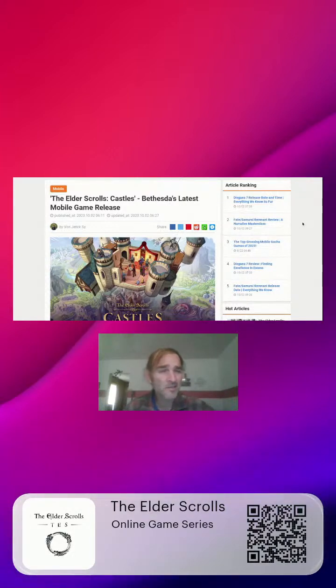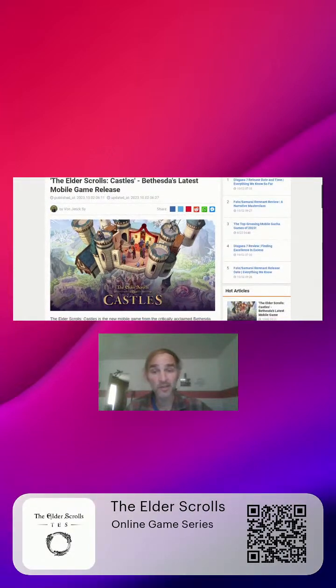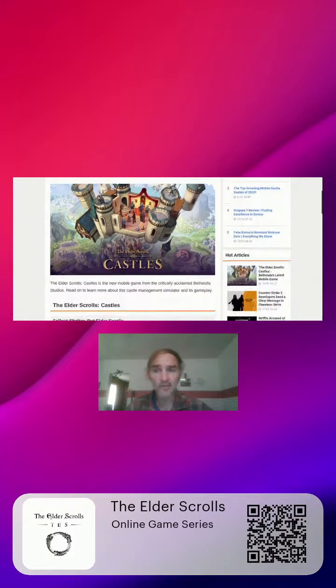Game 8 has to show a relationship with Besta in order to make this information solidified. As you see the information here, it says right here, the Elder Scrolls Castles is the new mobile game from the critically acclaimed Besta Studios. Read on to learn more about this castle management simulator and its gameplay.